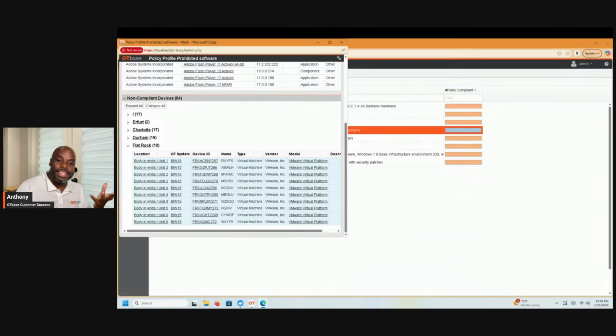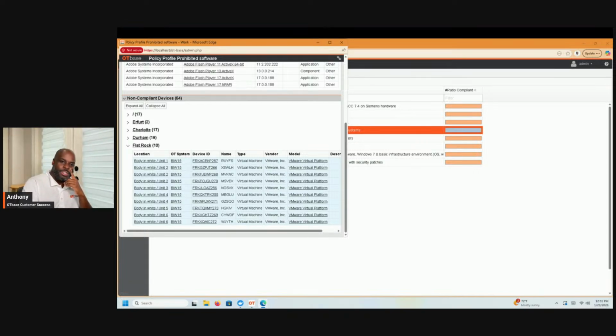When it comes to things like policies, this is the part that nobody gets excited about until it's time for an audit, and then suddenly everybody cares. And this is another reason why you would want an automatic OT inventory system that goes beyond just an asset list. You want a place where you can check things like, do we have any outdated operating systems in production? Are insecure protocols enabled everywhere?